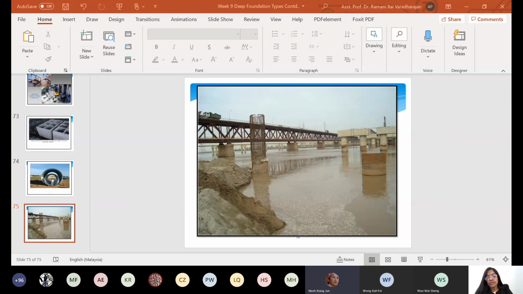Oh, okay. Thank you, Miss. And in this case, you cannot use steel piles because of rusting, right? So concrete piles are preferable, with caissons on top possible. And then what else? Okay. Any other question?